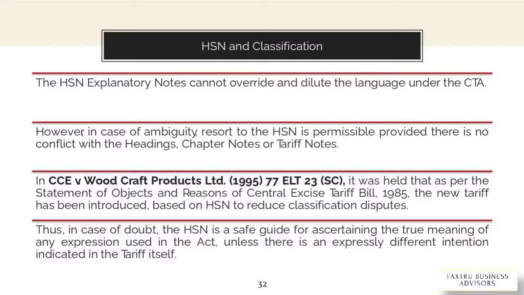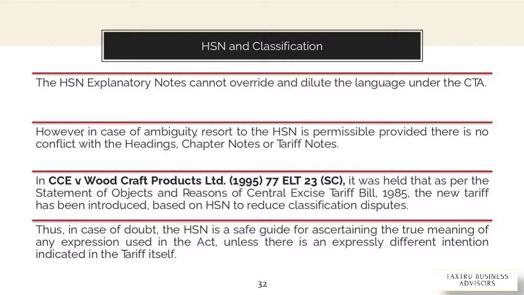And they have taken just the codes from it, not the tax rates as well. So whenever you have any doubt related to any product, it might be possible that it can get clear from that HSN code, which is the main document from which all these tariff acts and all these rate notifications are being designed. So you can take the benefit of that. You can download that from the World Customs Organization site.